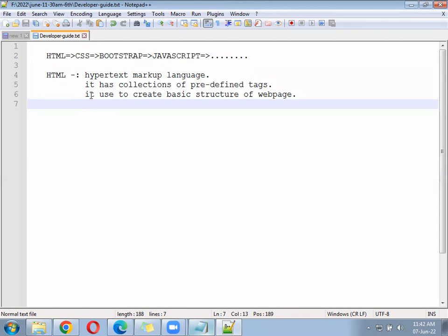Now if it is able to create the basic structure of web page, why do we need CSS further? That line I will also point out here. It has a limitation of property and values.